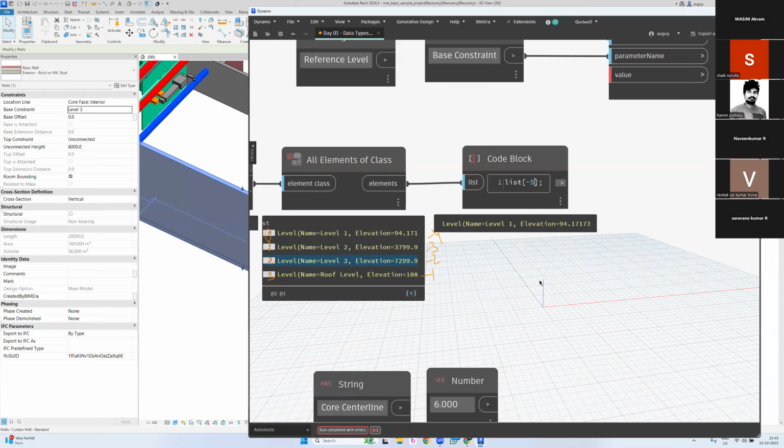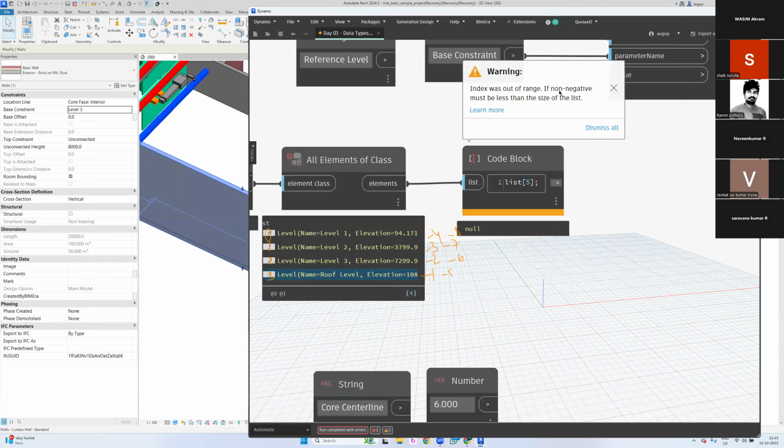Now it will not give you an out of range warning. See, again, it is taking this as -5. Why is this -5? It is getting -6, negative, backward. That is the reason: when I'm entering a value 5, it said that if non-negative, it must be less than the size of the list.